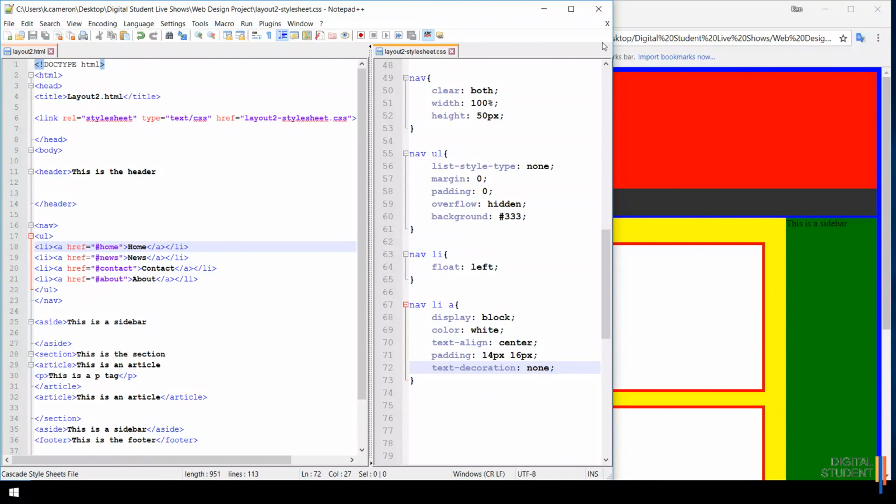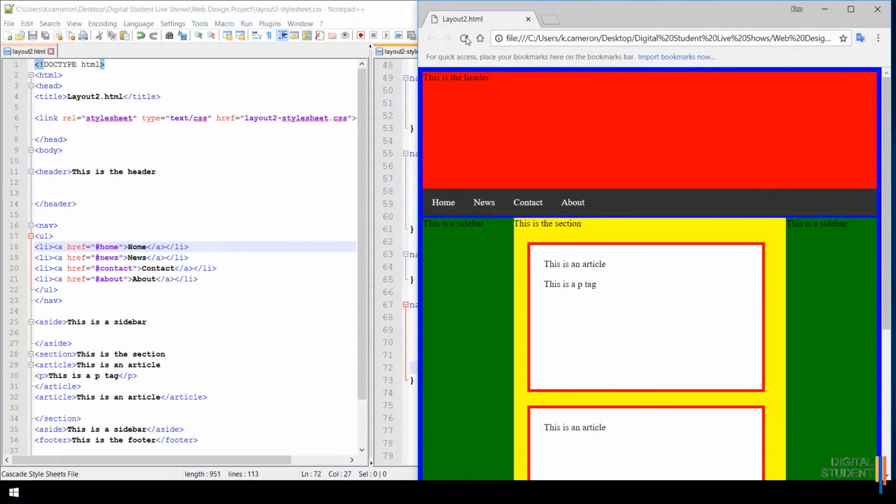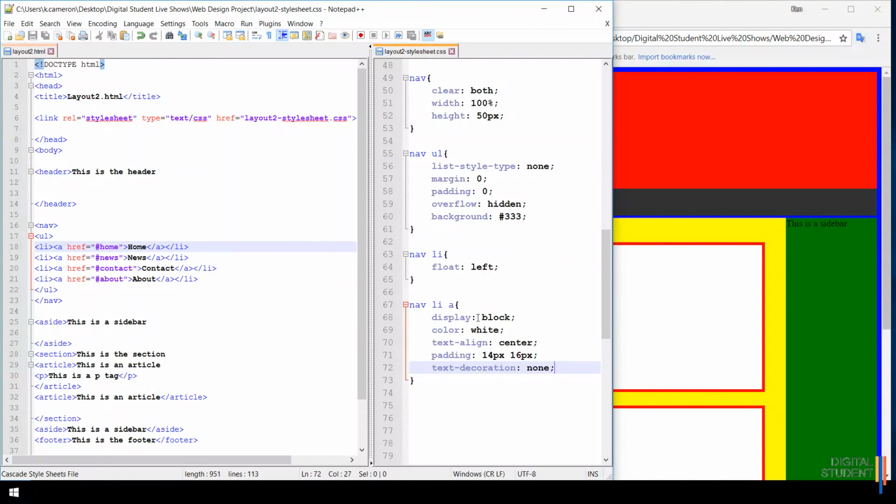Now, as you can see, our navigation bar is looking pretty awesome. So I'm pretty happy with that. Another thing that's quite common in a navigation is when you hover over it, you can have it change colour. So we really want that. At the moment you can see it's a button or a navigation, because when you hover over it, the mouse changes to the hand. But let's also make it change the colour. And you can do lots of things with the hover effect. But let's just do simple stuff, and we can explore other options later.